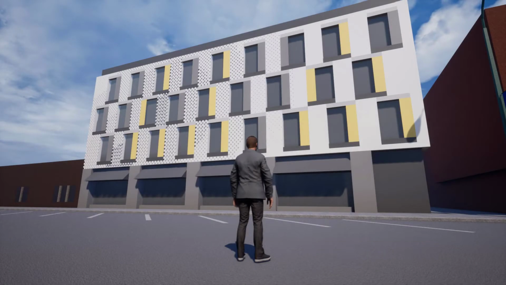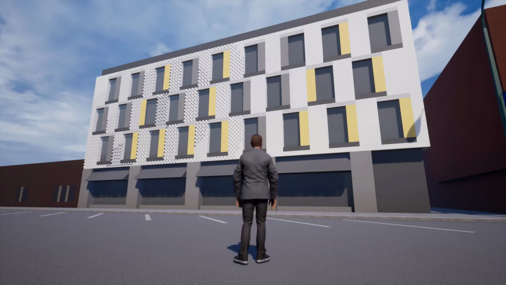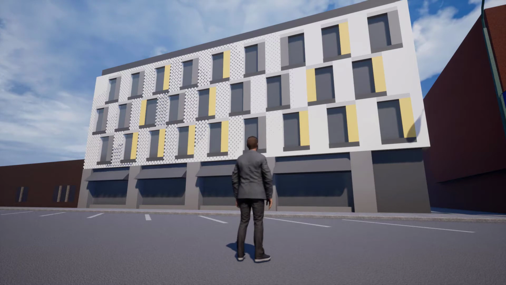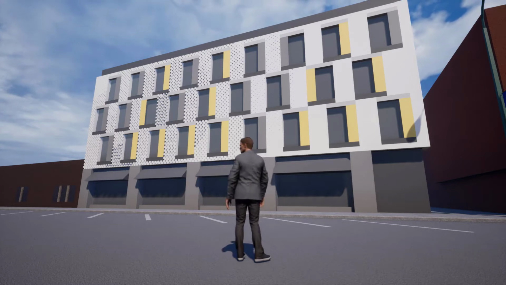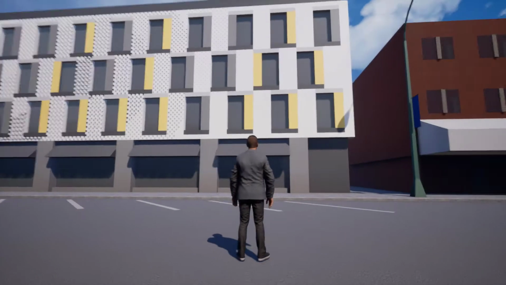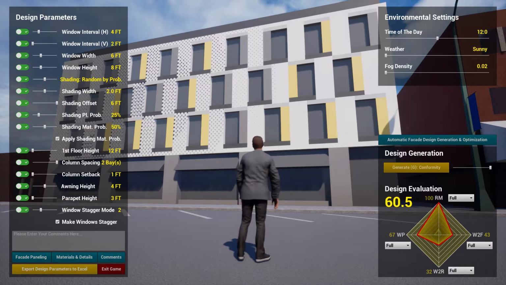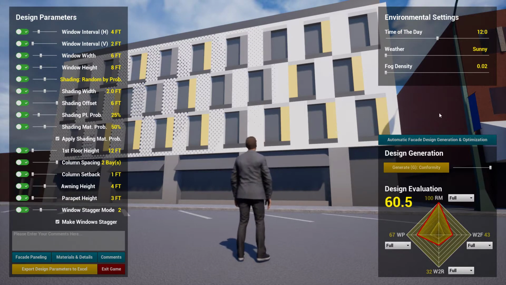Now let's talk about how we can play the design game. The hypothetical hotel building in front of your character is not static. Its current appearance is merely one of a million possibilities. You can adapt its facade design using the game design menus, which can be turned on and off by pressing M. When design menu is on, you will be able to move the mouse cursor to interact with them.